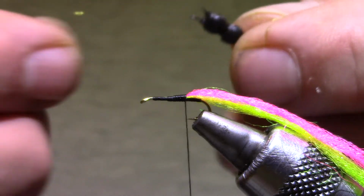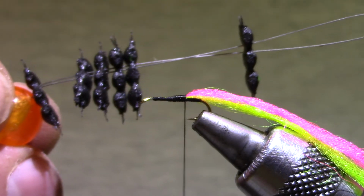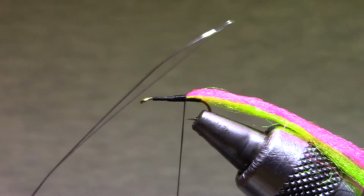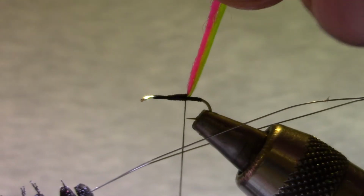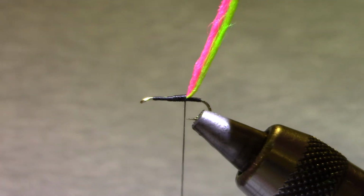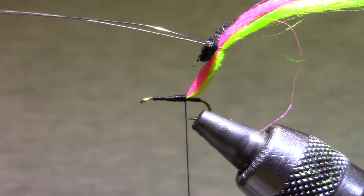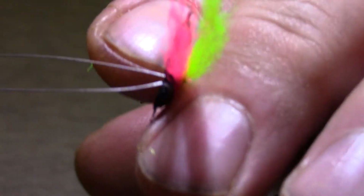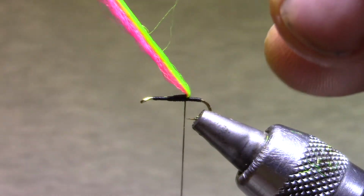We're going to put this onto our bobbin threader for the next step. If you brought your bobbin threader, you might as well prepare all your ant bodies at the start. Just makes it pretty slick. I'm going to slide that bobbin threader around the hook until I can lift up the HiViz stuff. And now I'm going to just pull one of the ant bodies out. Now if I try and pull it there, I'm going to have to pull the whole length of the yarn, so I'm going to slide that out towards the end so I have less to pull through. And now I can slide that ant body down.